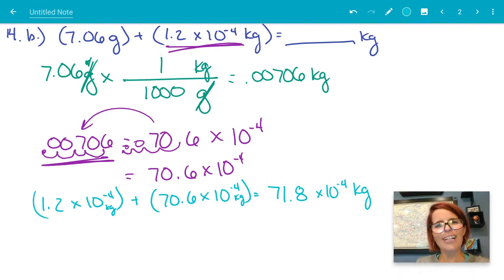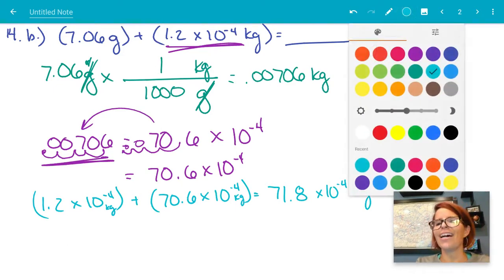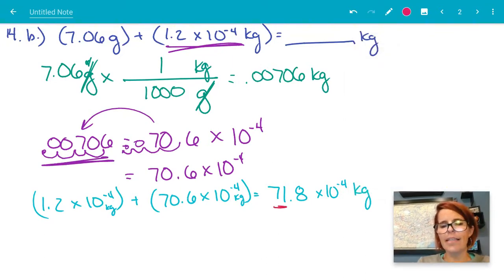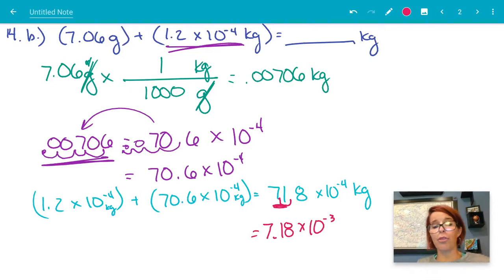Ugh. There's one more sucky step, you guys. It's not officially in scientific notation right now because the number in front of the decimal has to be between 1 and 9, and you've got it at 71. It's too big. So now that decimal needs to be moved over one more spot. So now the final answer is 7.18. Oops, I still have to check if my sig figs are right. Times 10 to the negative 3.